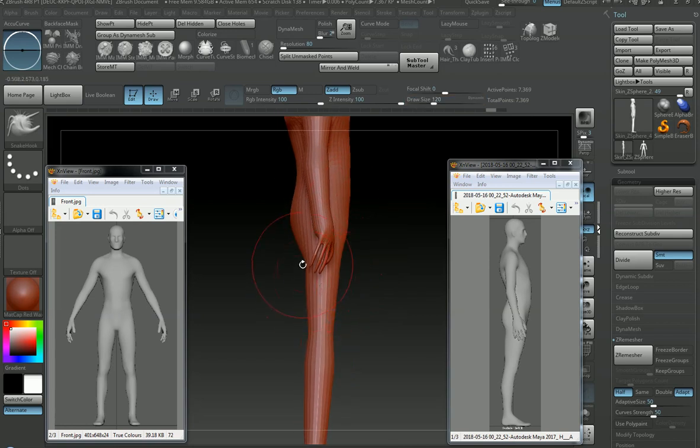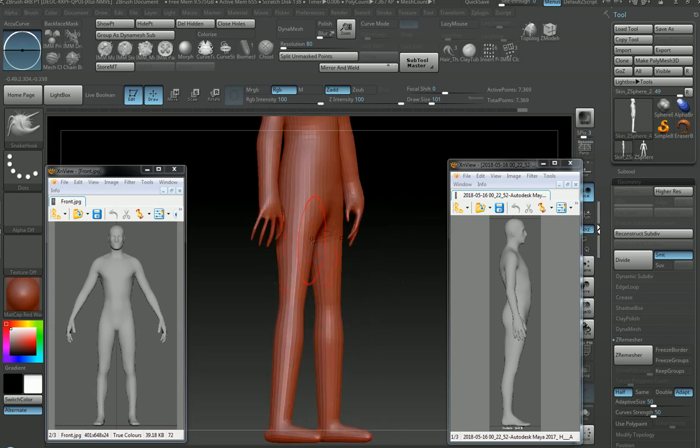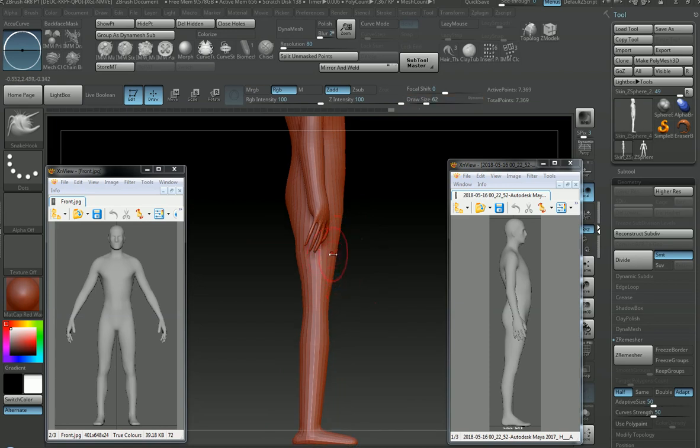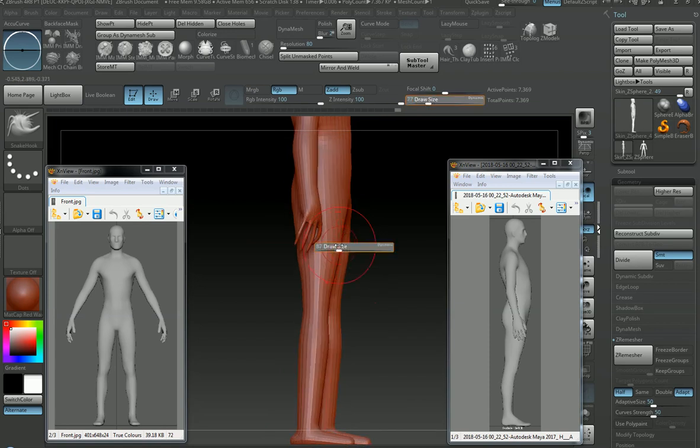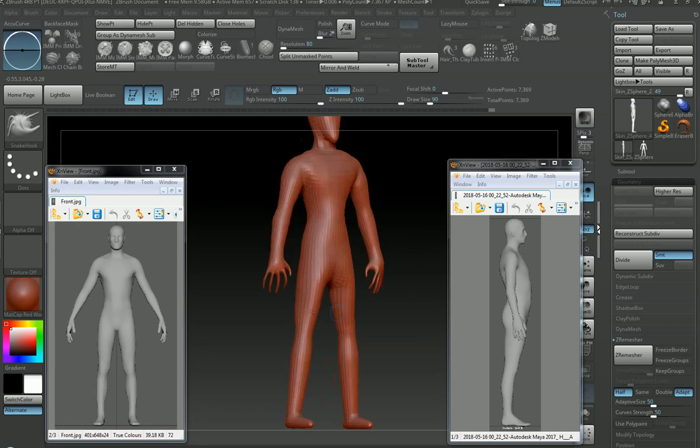Alright, so looking pretty okay so far. Now I'm just gonna adjust my side view and go to the back. Looking pretty good, huh?